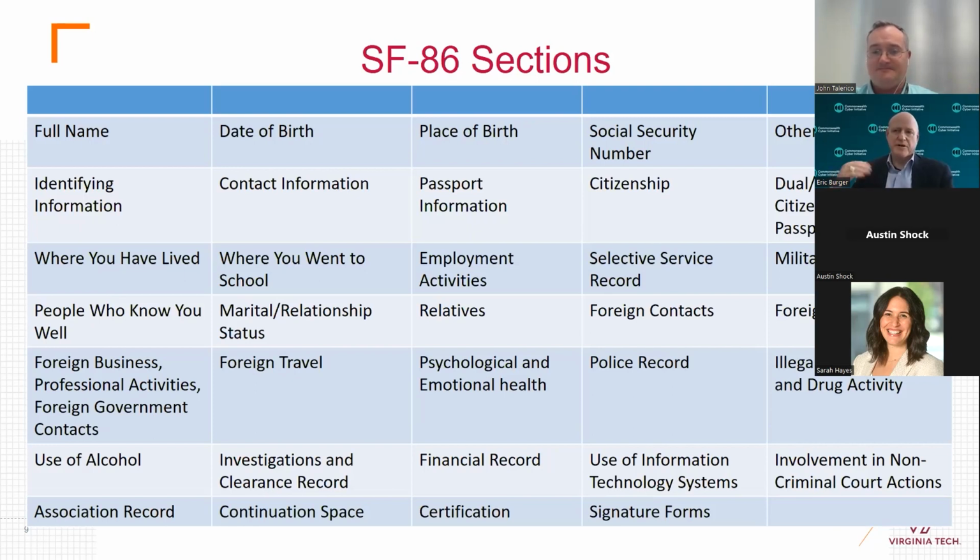So in terms of the drug use, what if you were a minor? What if you were under 18? Because you don't mention that, like, we don't care where you worked below 18. What about drug use? It goes back to, and I think that's one of those sections, drug use is a "if you ever" question. So that would go back further. Most of these things will tell you, don't tell me anything past 18, but I'm pretty sure police record, psychological and emotional health, and drug use are ones that are lifetime. So if you did this in high school, you need to tell them.